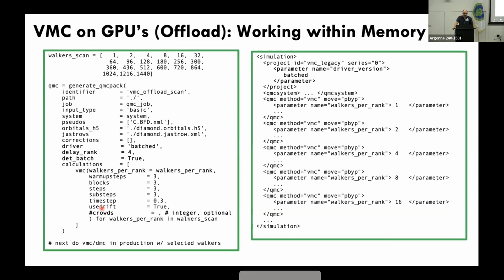Okay, that's a good point. NEXUS in this case is actually simply generating an input file for you and submitting the job for QMCPACK. So QMCPACK will be performing the run. What you'll see is that QMCPACK will generate a set of outputs for each of these sets of walkers per rank, right? You'll see a different series of scalar.dat and stat.h5 files appearing. If you happen to run out of memory, you'll probably see an out of memory error in your .error file. That's where it will appear.